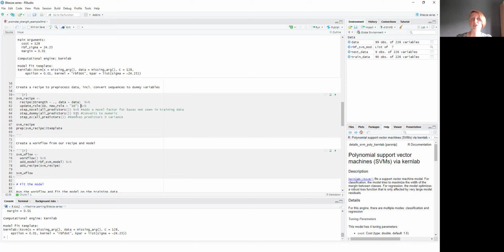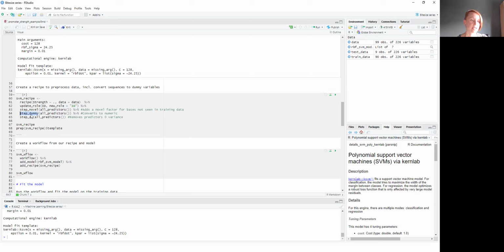So if at any particular position in the sequence there is a base in the test data that was not seen in the training data, it will add another sort of column for something new that it hasn't seen before, and will mean that our model won't shout at us for having things that it's never seen before. It will just go into a new category.